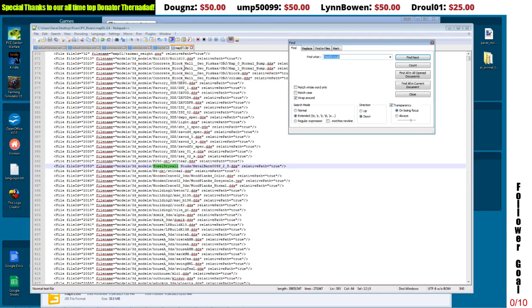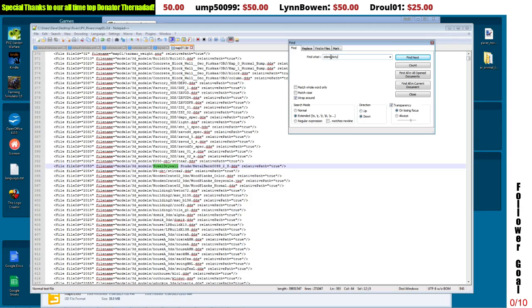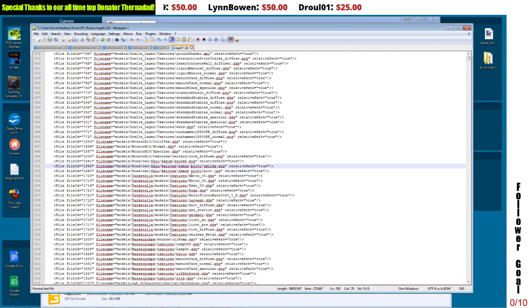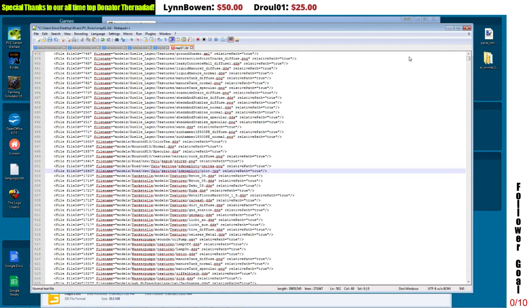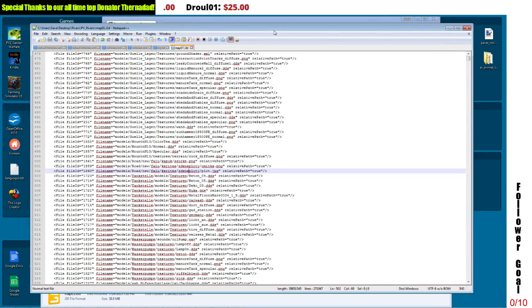And I'm going to do a find, and I'm going to just paste this in there with the space in between. And find next. There it is. Remove the space. I can see one right below it. Remove the space. Search again. Can't find any more instances. So those three issues on the server will be gone.